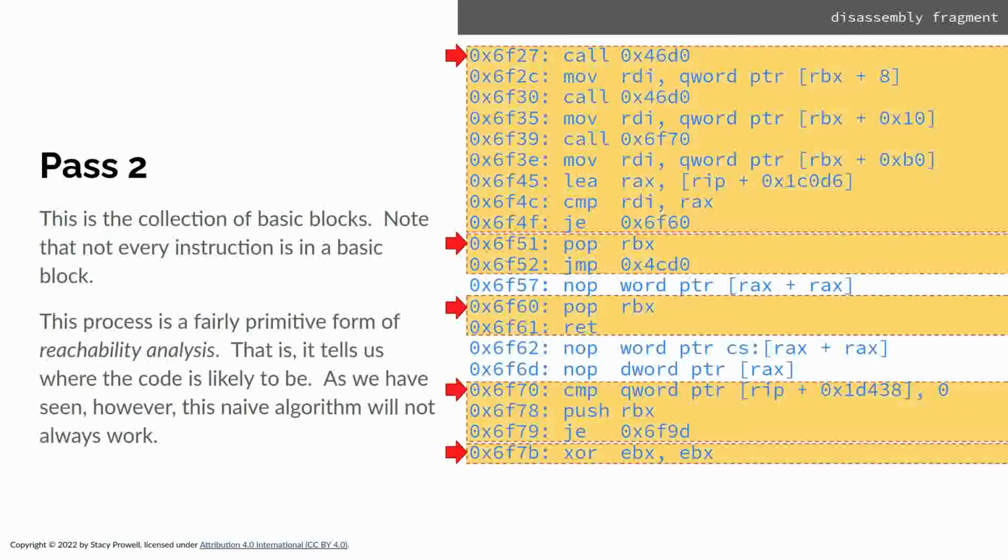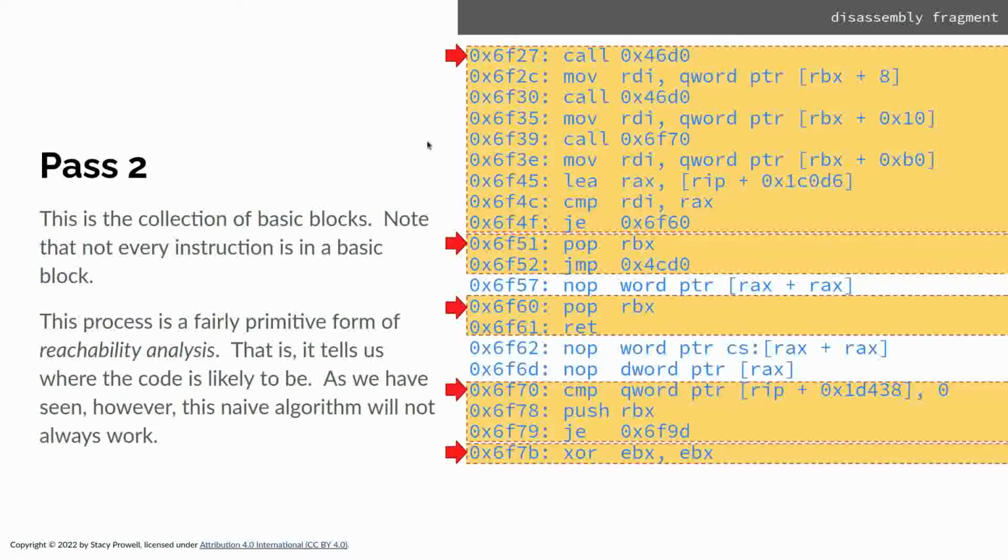So we do that, and we wind up with this. So this basic block contains all this stuff until I hit this conditional jump. Or another way to think of it is I hit this basic block leader right here, and this is where the basic block ends. So the basic block contains this call, move, call, move, call, move, this LEA, this compare, and this jump if equal, and that's it. That's all that's in this block. So control comes in here, and then control flows out either to 6F60 down here, or to right here. So you could imagine this being in a graph. This would be one node, and it would point to this node and also to this node.